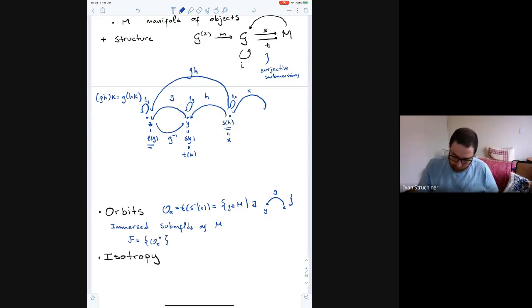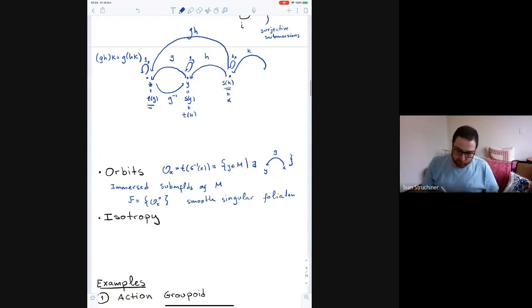And in fact, if you take the connected components of them, this is a smooth foliation, singular. In general, it's singular. Could be irregular, but in general, it's a singular foliation on M. So this is somehow where groupoids and foliations connect, right? So you have this foliation given by the orbits of a groupoid.